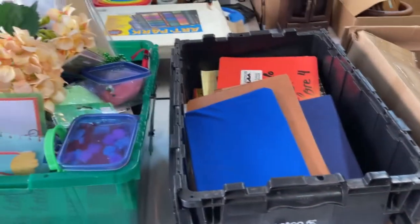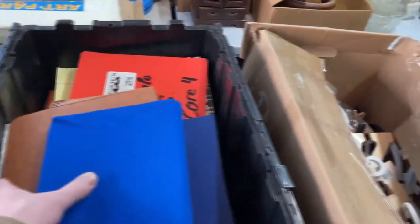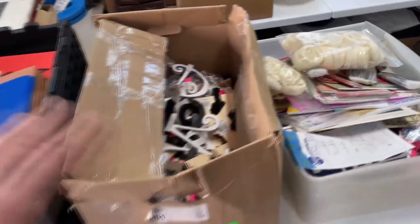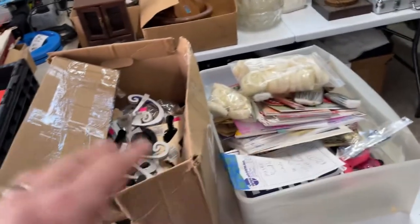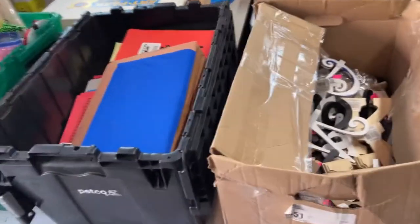This stuff here — these two chairs — we haven't tested yet. I keep moving them but I haven't opened them. We've got crafts, pens and paper, office supplies, school supplies. I'm not sure how we're going to handle this. We may put a grocery bag out and say a grocery bag for a dollar. There's a lot of stuff here and it's not individually sold. I think we're going to do a dollar a box.